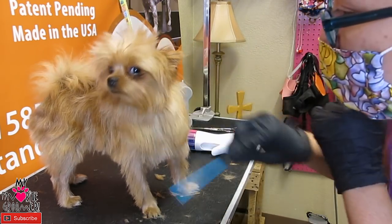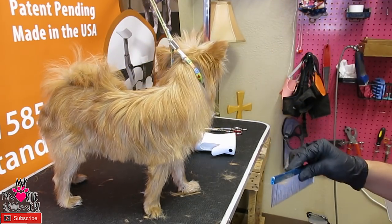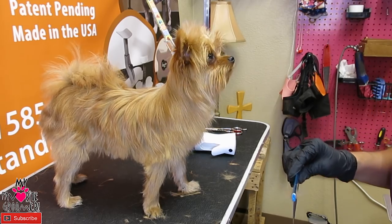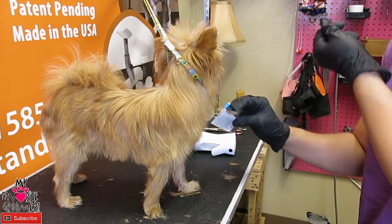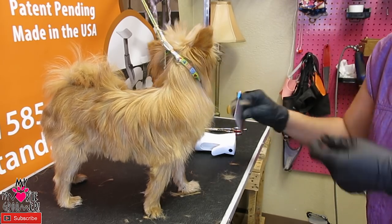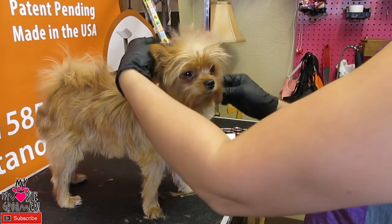Let me see. Look at me. So you can do that look at me thing with a treat. All you're doing is combing and treat. Lick, lick at the coat. Look at me. And before you know it, when you're doing her face, look at me. No treat till the end. Okay.